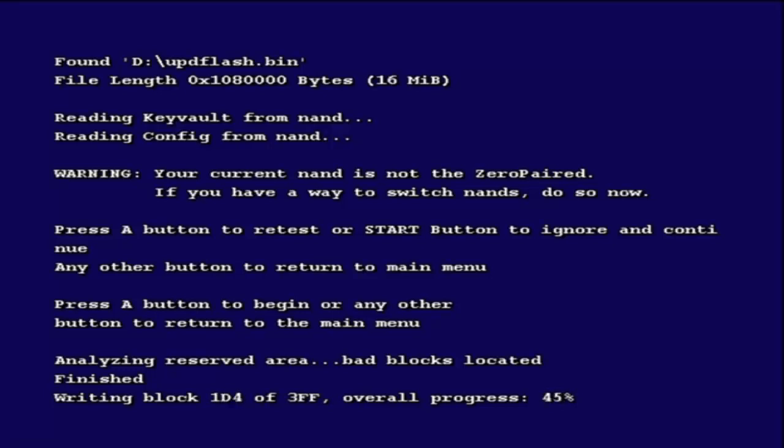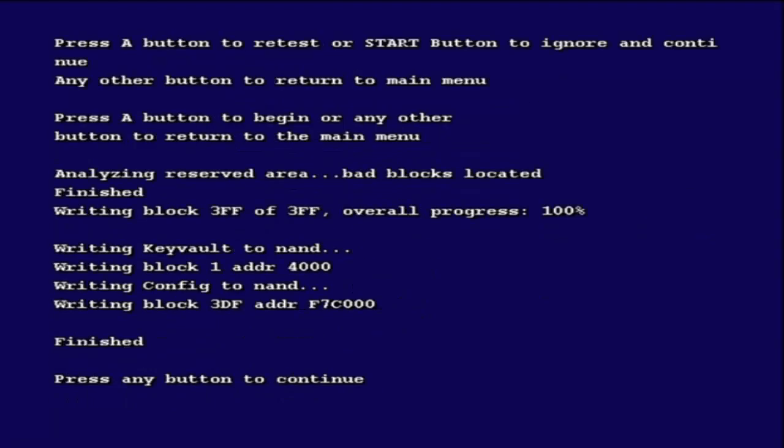It doesn't take long, as you can see guys, it's 50 odd percent now. If you get a bad block, don't worry. It doesn't matter at all, because it just happens all the time. There are lots of Xboxes, RGHs, that have bad NANDs and they don't realise, and it doesn't affect them at all, as long as it's not a major bad block in a NAND. Anyway, so press any button to continue.